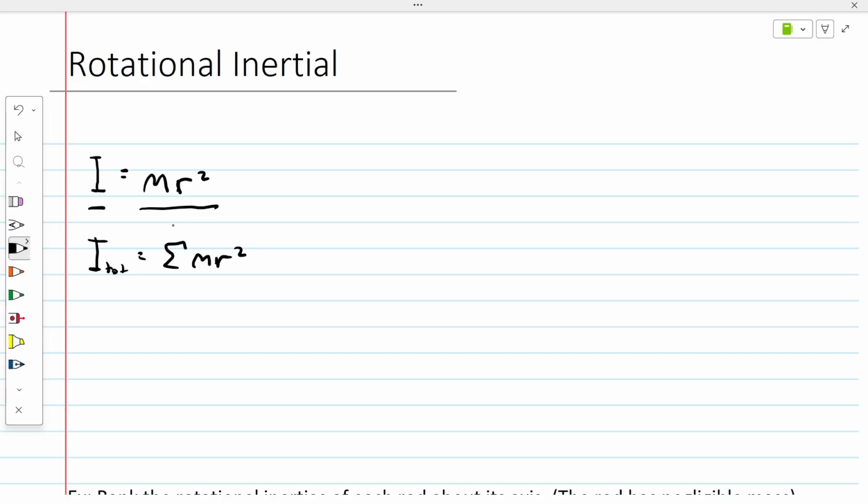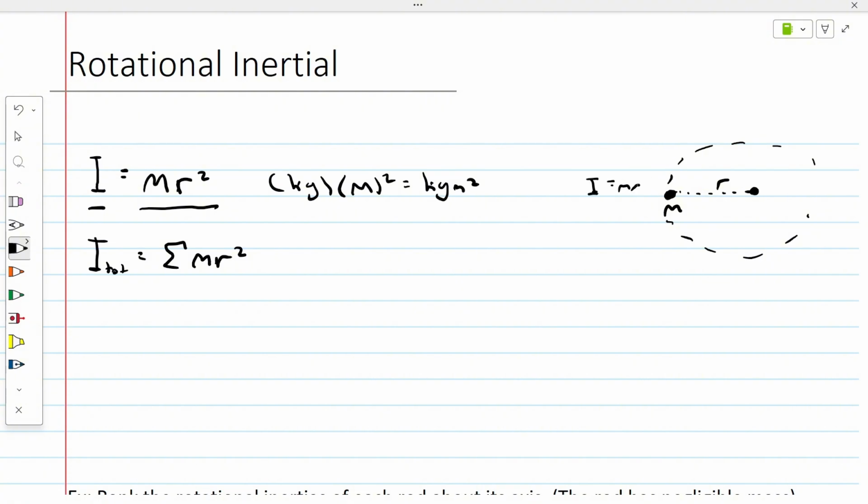The units of this rotational inertia will just be kilograms for the mass, the radius in meters squared, so we can just denote it as kilograms meters squared. And so what is this actually saying? This is for any point of mass rotating with this radius r. If we had a point with some mass m rotating around, the rotational inertia of this little point of mass is going to be I equals mr squared.